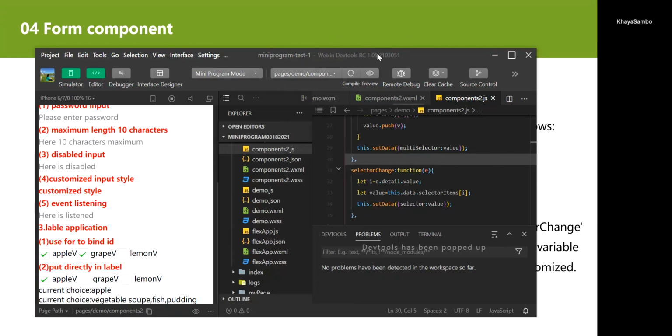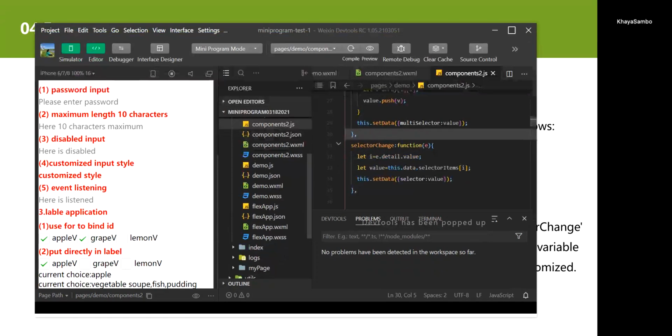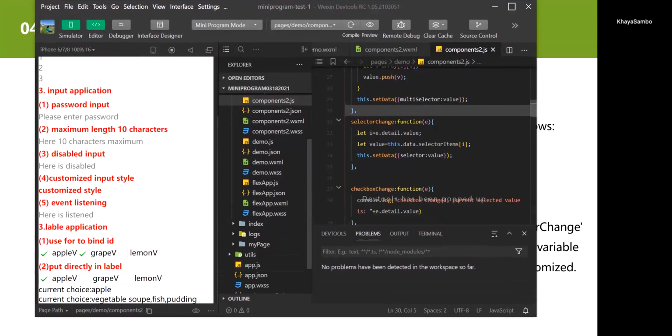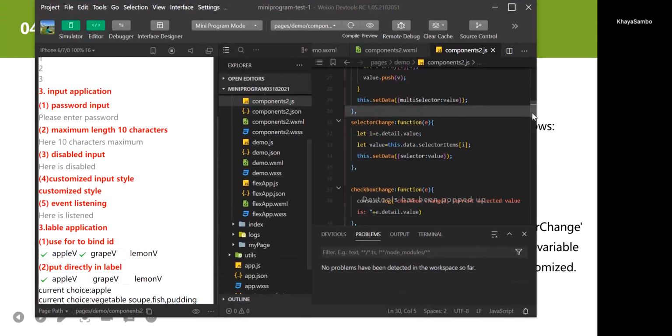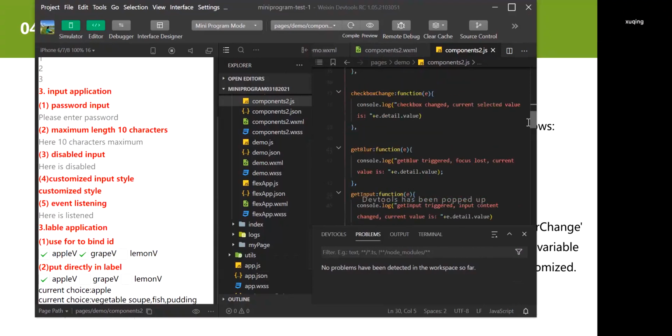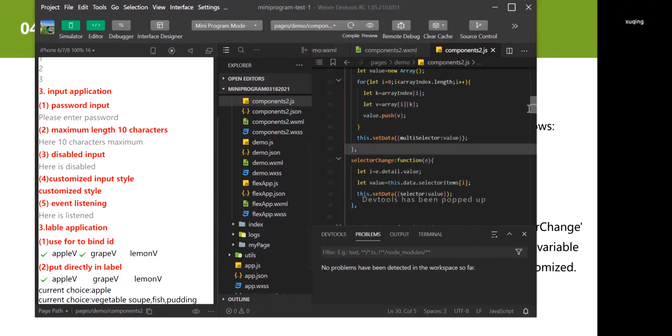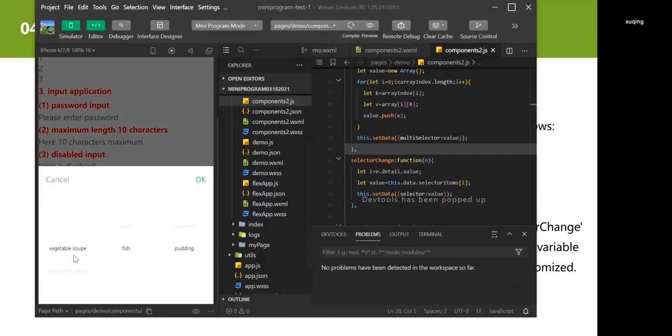Laoshi, can I quickly see the last one that you did, the multi-selector array? Yeah, you want to see just the code? No, I want to see your output because I think mine is slightly different. The effect of the code you want to get. Yeah, you see current choice. When you click here, we have 3 columns.